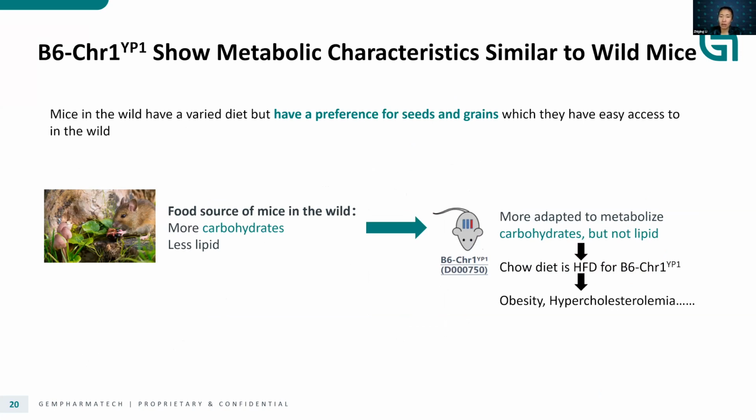Our team is exploring more on this perspective, but at the moment, our understanding is that the wild mice living in their natural environments don't have dedicated sources of lipids, and there are not a lot of those in their surroundings. So their major food source is carbohydrates, and that explains why they metabolize carbohydrates preferentially. At the same time, if they are given a constant source of lipids, which is not natural to them, that is probably a high-fat diet environment for them. So that's why they start to show some DIO phenotype.